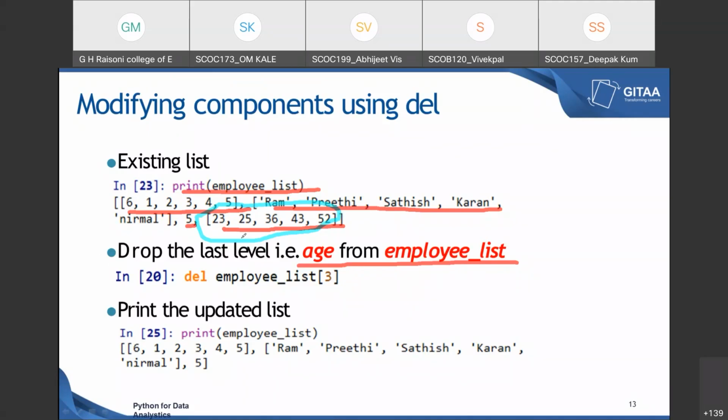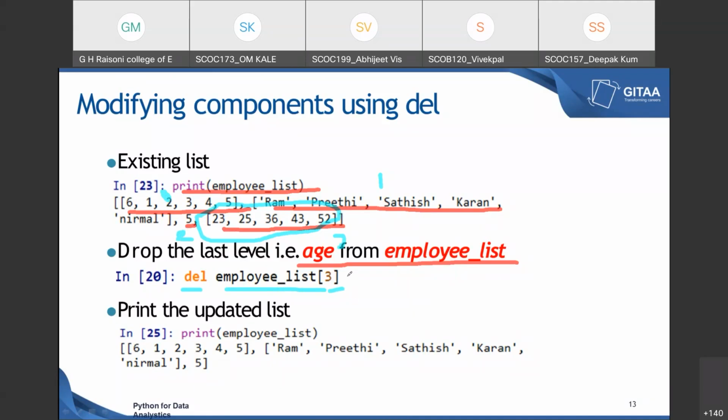Now for that, I can use the operation del employee list 3. Why have I given index 3? Because employee ID is in the 0th position, employee name is in the first position, the second position is number of employee, and the third position is employee age.